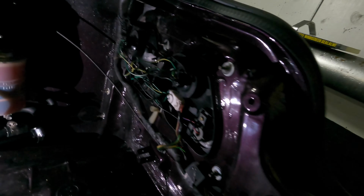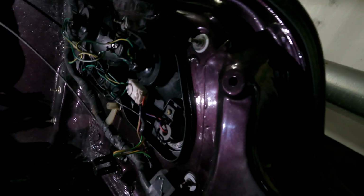Stay tuned. So it's a bit of a dungeon back here, but I've got it all lit up so you can see. I think there are five studs on the back of the taillight, and I've got nuts that go through them. So I'm going to take this off, try to mark which bulbs go to which side so I don't mix that up, and then take the taillight off and see what we see.